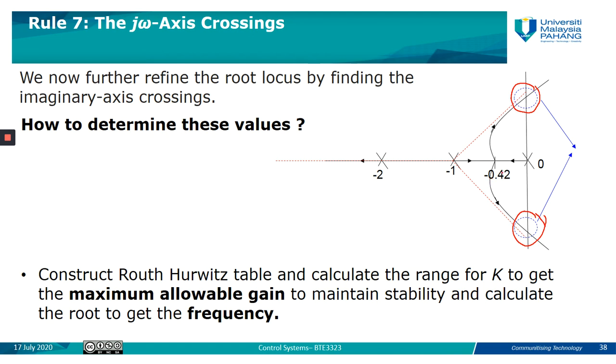Why is this a very important point? Because, as we said before, when the root locus starts, it starts at the poles, correct? So if the root locus starts at the poles, the value of k at the poles equals 0, as we explained before in the previous lecture.